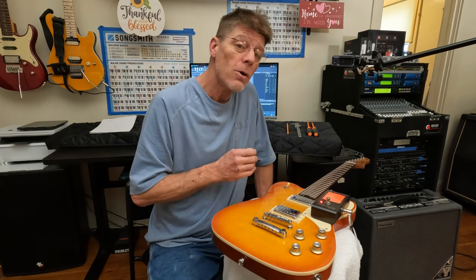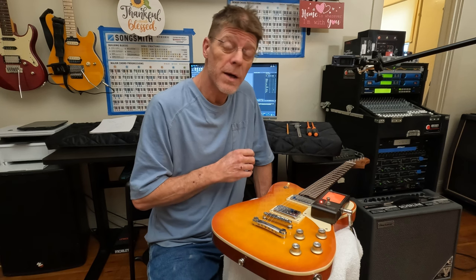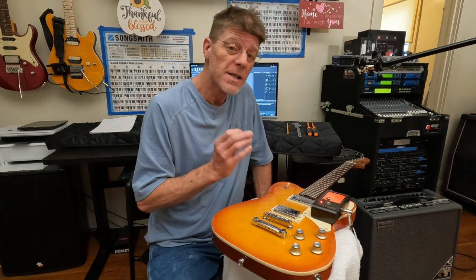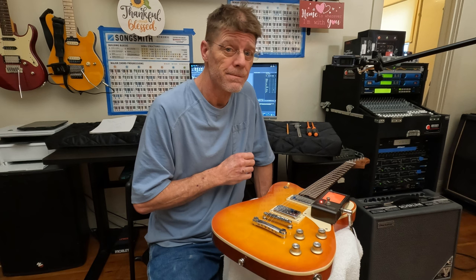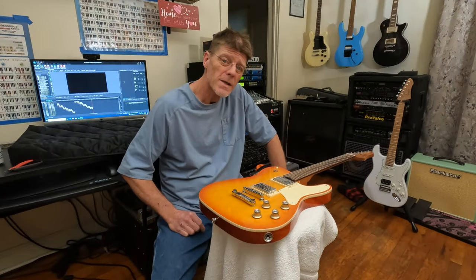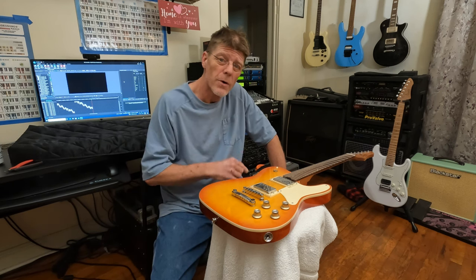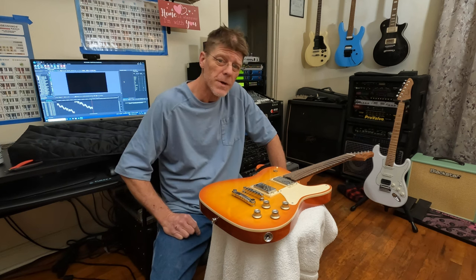Okay, now let's move on to our next phase where we actually take the strings off the guitar, pull the pickups out, look at the electronics, and take the neck off the guitar. All right, the first thing that we need to do is I need to take the strings off the guitar. So I'm going to go into squirrel mode and remove all the strings on the guitar.